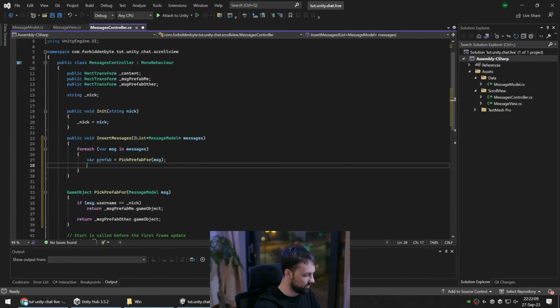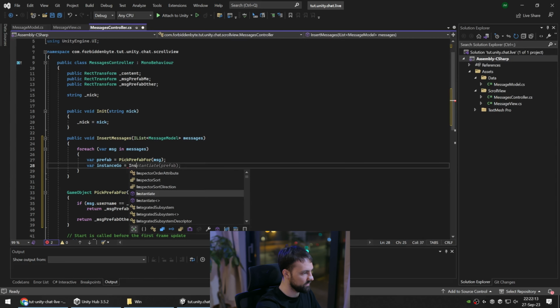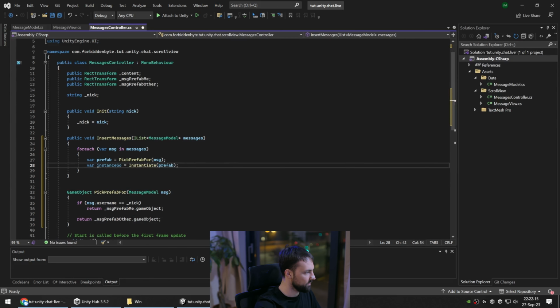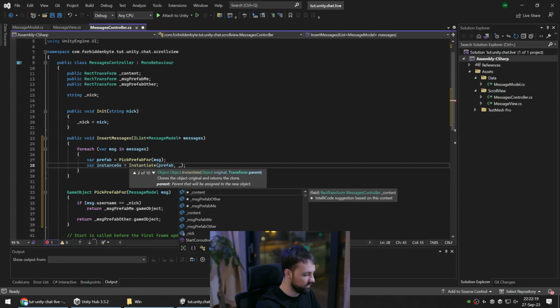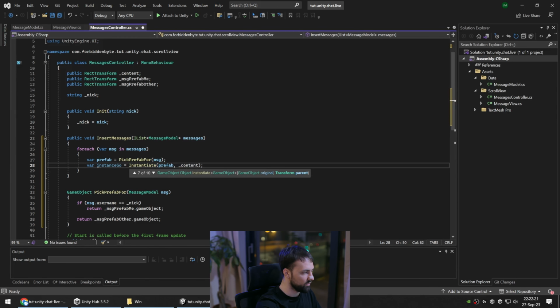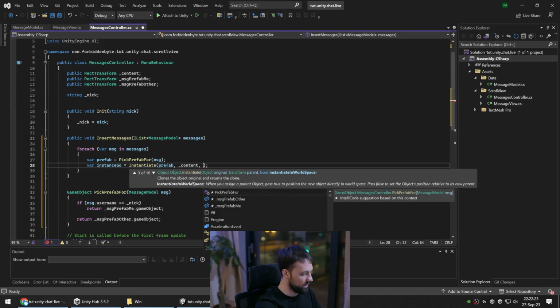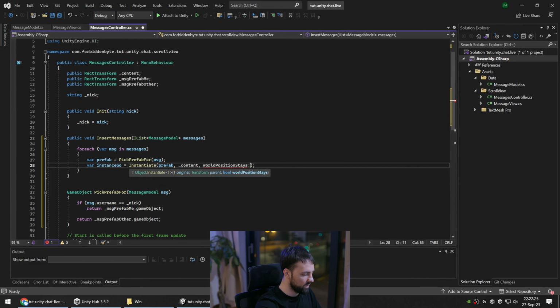And then we instantiate the prefab inside the content, and by default you should use false for UI instantiations.